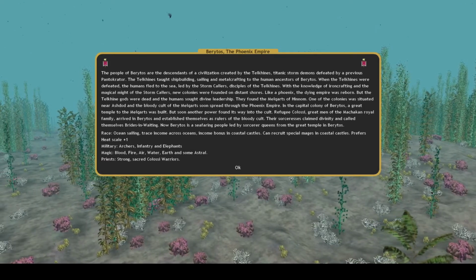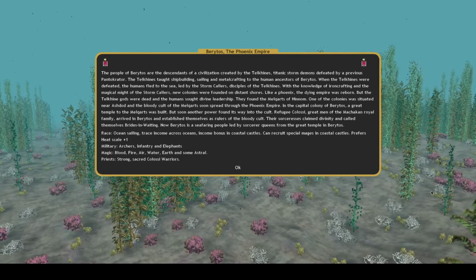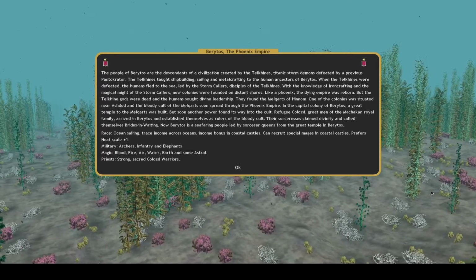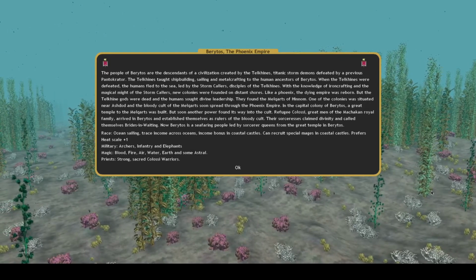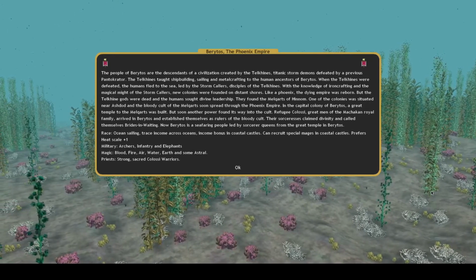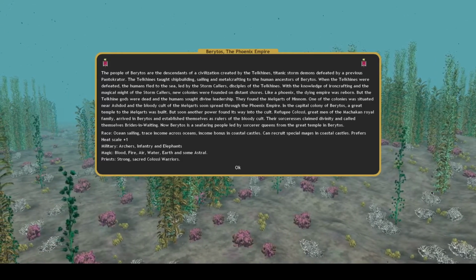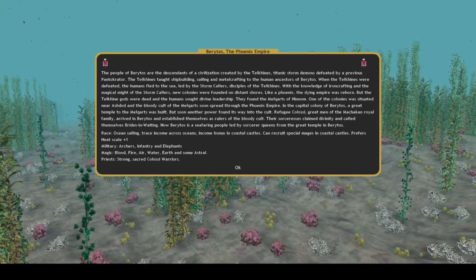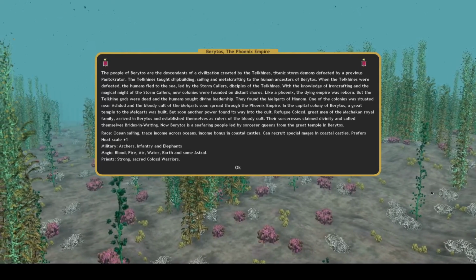Like I said, I've been playing quite a bit of this lately, but I've never played this particular race, Berytos, the Phoenix Empire. So I'm going to start a new Let's Play and play them. I have no idea how it's going to go. I don't really know how they play. I've just had a quick look through their units and thought, what the hell? Looks good enough. Let's go for it. Now, they do use blood magic, which is a bit awkward for me. I'm not super familiar with blood magic or how it works. I'll have to get used to that as we play.